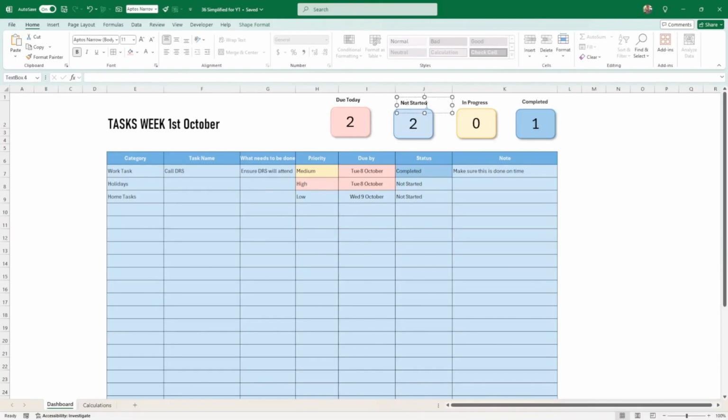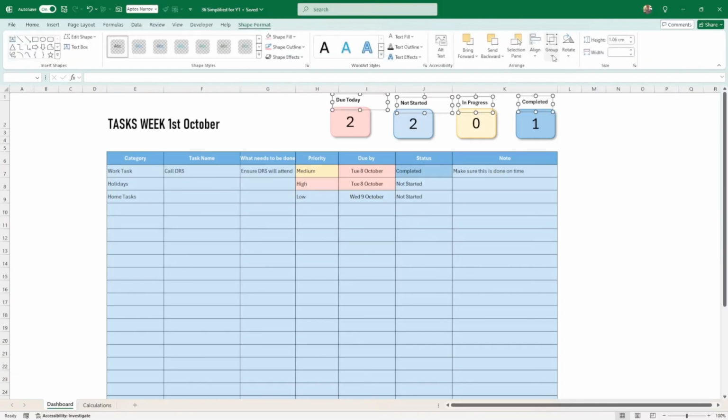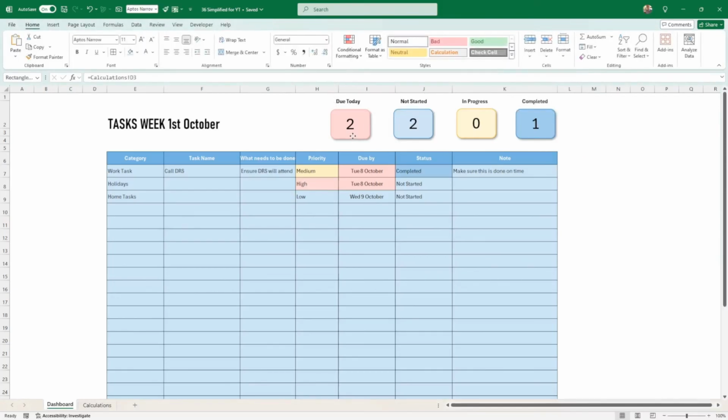If I select all those, I'm just going to do the align as well, align middle. Okay, so you could put them here and just have them spread evenly.